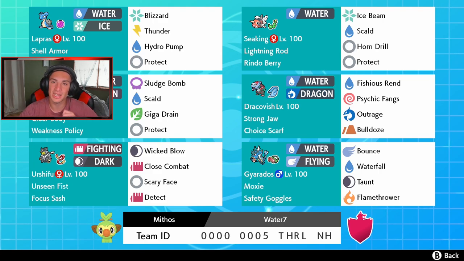Then we got Urshifu. We got the Fighting and Dark type. I usually use the Fighting and Water type. I really like that one a lot more, but this one seems awesome. I don't think I've used this one yet. I'm not too sure, I might have used them once, but here we go. Using him again. This one has Unseen Fist, so we can hit through Protects. Focus Edge, Wicked Blow, Close Combat, Scary Face to lower Speed, and Detect. That works as a Protect. I don't know why they even have Detect. Is there a difference between Detect and Protect? I feel like they are just the same thing.